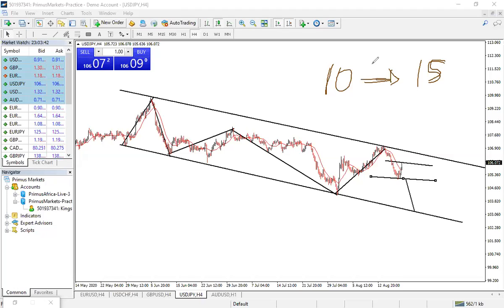Now, this 15 naira is your what? Your target. It's called what? Take profit in forex trading. That's where your take profit will be. Do you understand? You bought Apple at 10 naira. I'm using naira for example. And you are waiting for Apple to get to 15 naira in price before you sell. That 15 naira there is your target, called take profit.